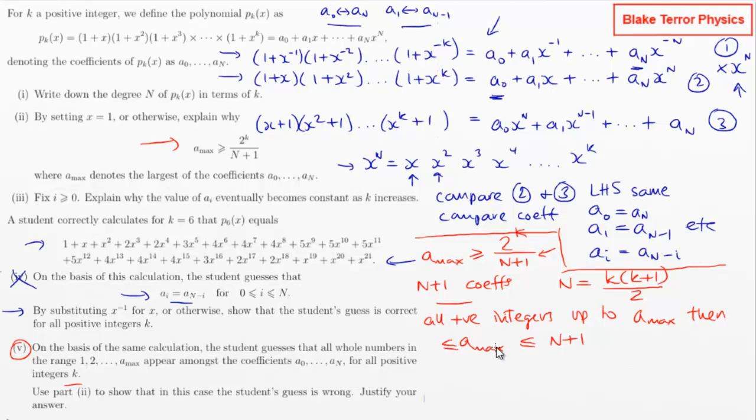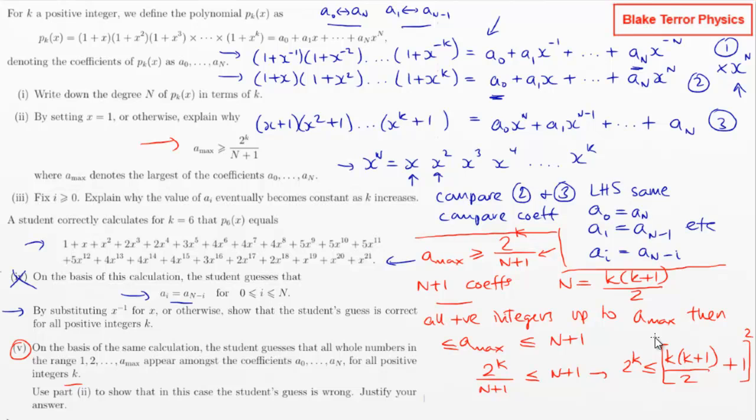So we can then say, well, that's ruled out a max then. So we've got that 2 to the k over n plus 1 is less than or equal to n plus 1. And we know what n is. So this is leading to that 2 to the power of k is less than or equal to k plus 1 over 2 plus 1 all squared. Right, which do we want to manipulate that or not? So what are we talking about? So use this to show that the student's guess is wrong.